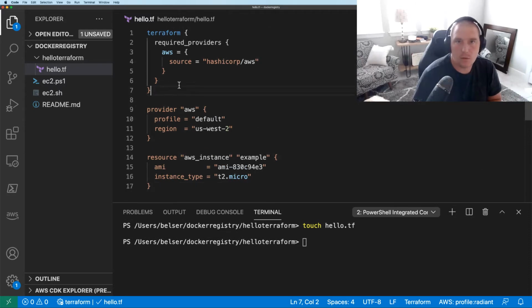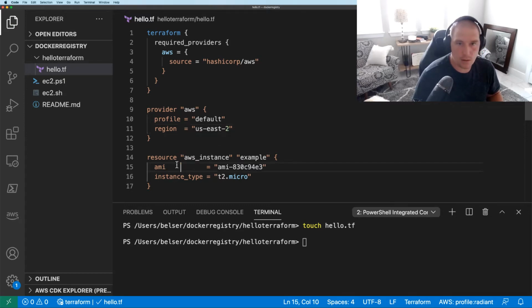All right, so we've got terraform, required providers, HashiCorp AWS, provider AWS, profile default. We're going to deploy in US, let's do EC2.